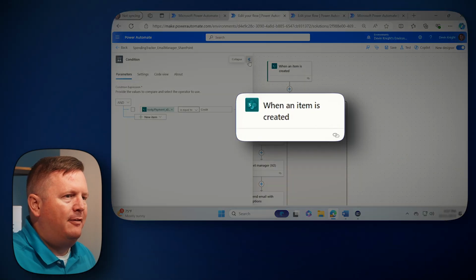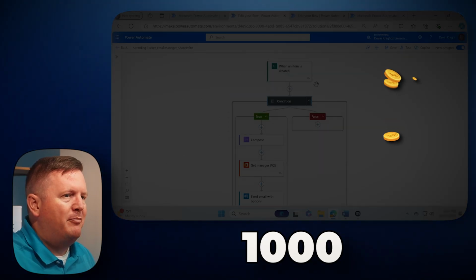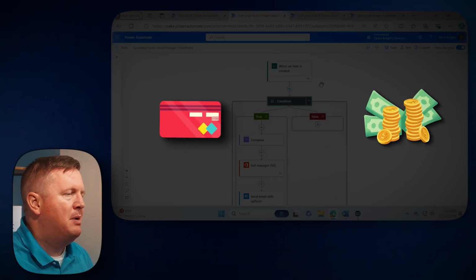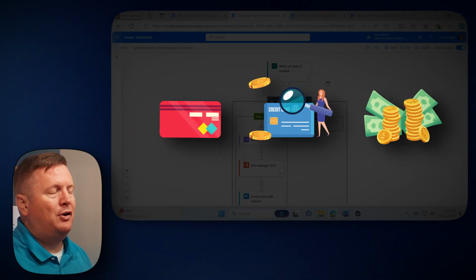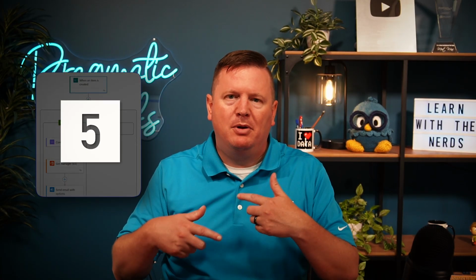Imagine this, I have hundreds or even thousands of records that are coming through this SharePoint list, and some of them have payment types of cash, sometimes debit, sometimes credit, and I want to be able to filter those results when the flow runs. Right now, the way that this flow is designed, it's going to run every time a new row is added, and then it's going to do a filter after the fact.